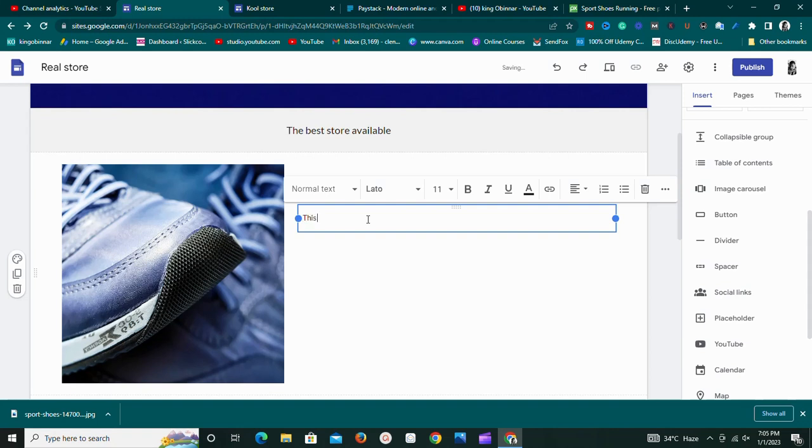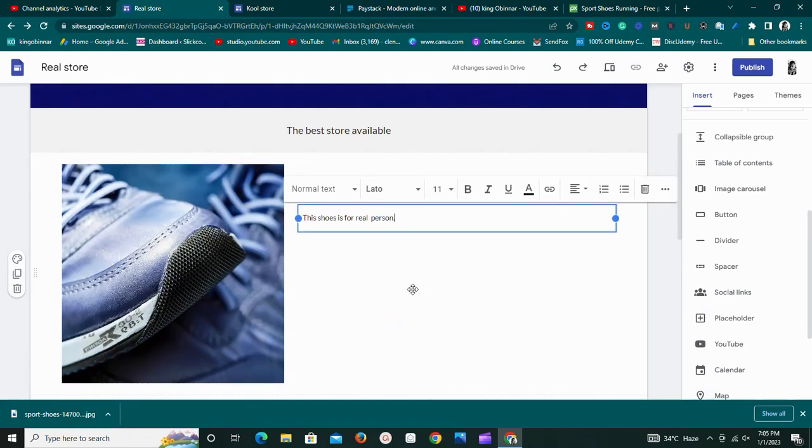The description of the product goes right here. So I'm going to quickly add a few descriptions. This is the description, and you can go on and on writing things about this shoe.